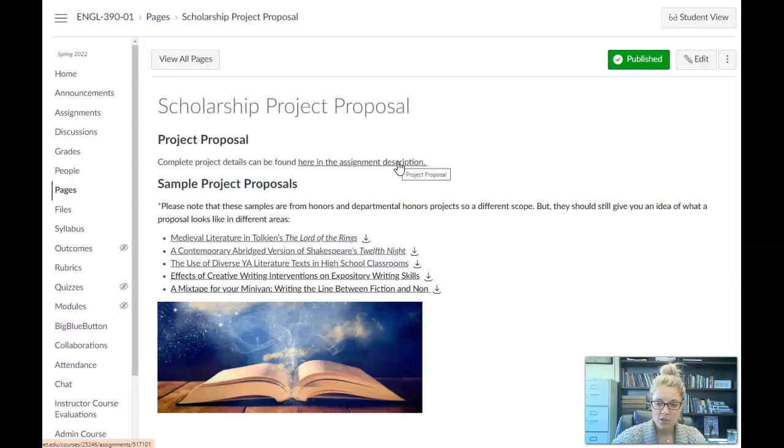But for now, think about the literature that's most appealed to you, think about the theoretical frameworks that have most appealed to you, and think about what you may want to explore. For those of you who are writing, you also have a lot of freedom, and even those of you who are not writing majors, you may choose a writing project.